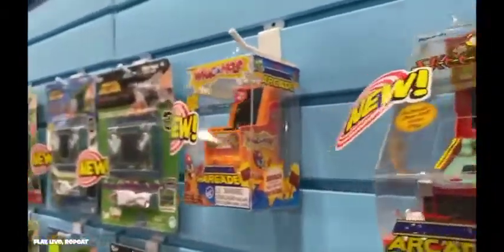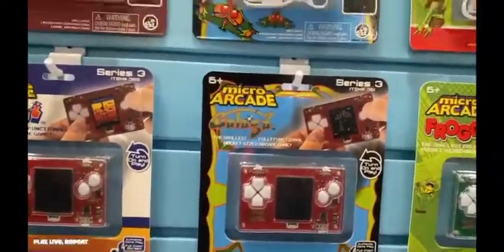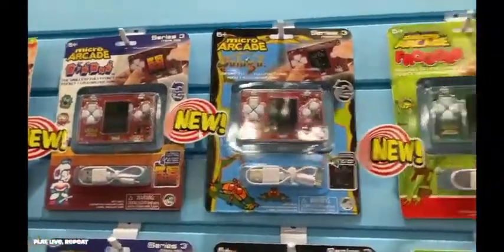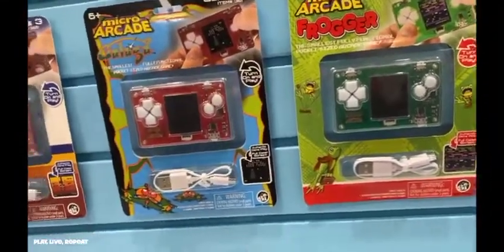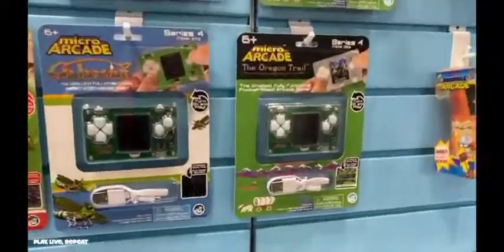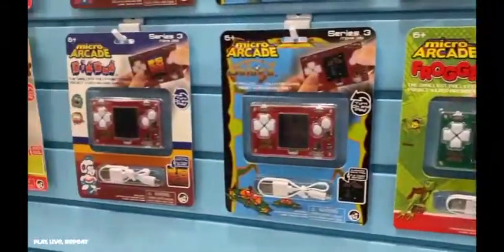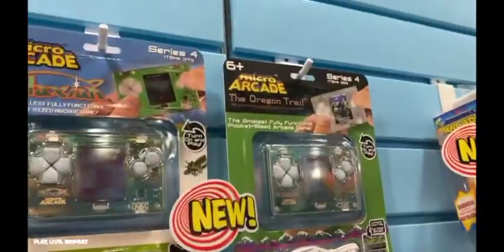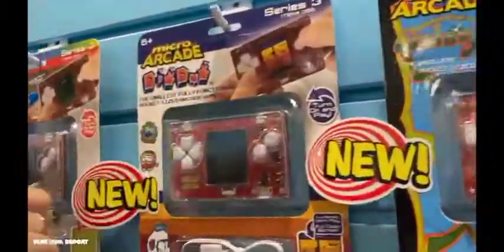Micro Arcade has new titles and you can play games like Dig Dug, Frogger, Galaxian, and even Oregon Trail. I have the Tetris Micro Arcade and it's super tight. The screen quality is really beautiful and very, very clear. Plus, it comes with a USB to charge up so you're never relying on those pesky button cell batteries. The design is also very sleek and great to keep in your purse or your pocket for those times when you just have to get away and play a game, or even just to kill time — which we've been doing a lot of this whole isolation period. They're also changing the packaging and I really like the way this looks a lot better.